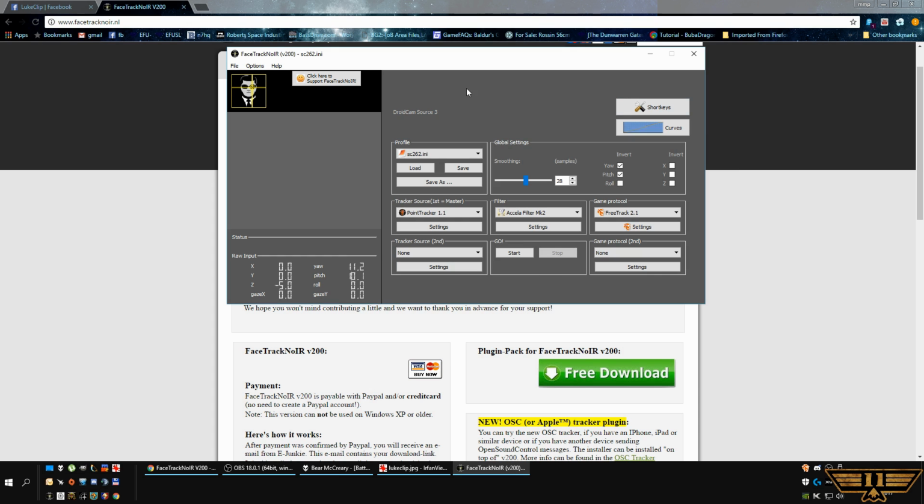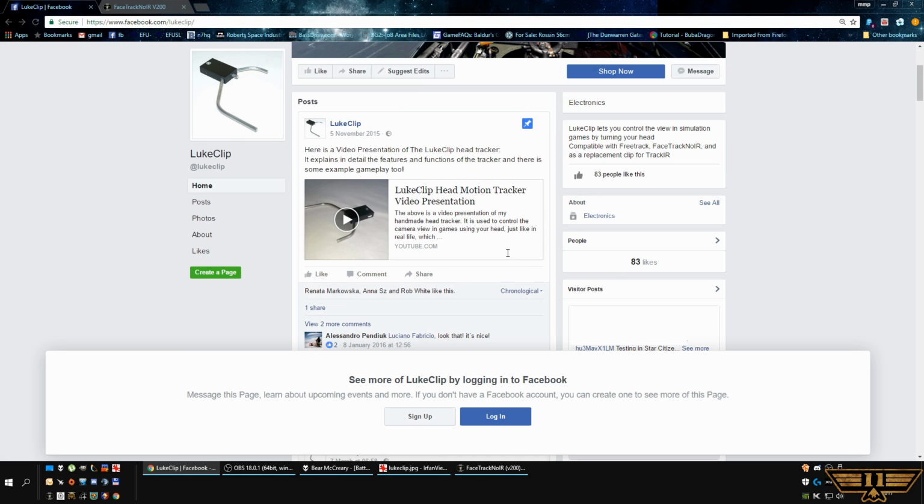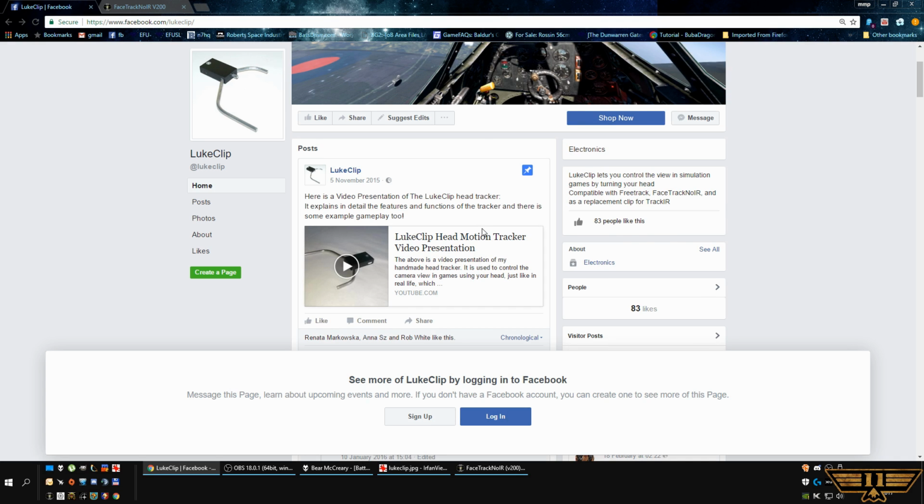Oh yeah, I actually forgot one thing about Lukeclip. TrackIR is, I think, $150, and Luke's whole set, the PS3 camera and the tracker itself, is about $30 or 30 euros. So a very significant difference, and you can actually look around on the internet for information about quite unethical practices of whatever the company that created TrackIR actually did.